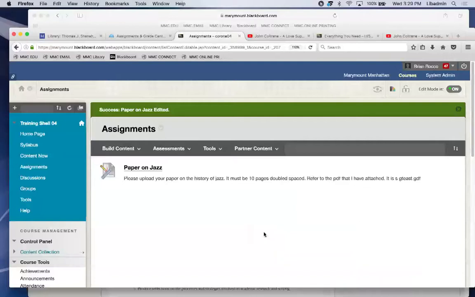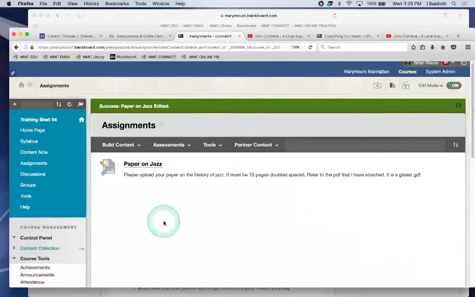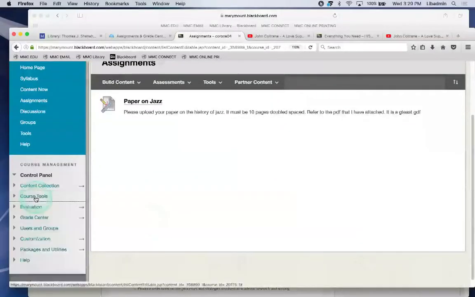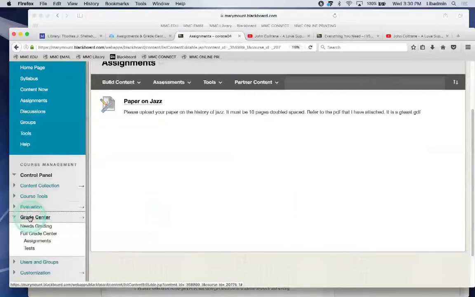As Steve said, the next part of an assignment is retrieving it and grading it. Does anyone have a guess where this would take place? Would it be Grade Center? Yeah, good guess. Click on Grade Center, and there are a lot of options here. Just choose Needs Grading, and it will show only the submissions that need grading.